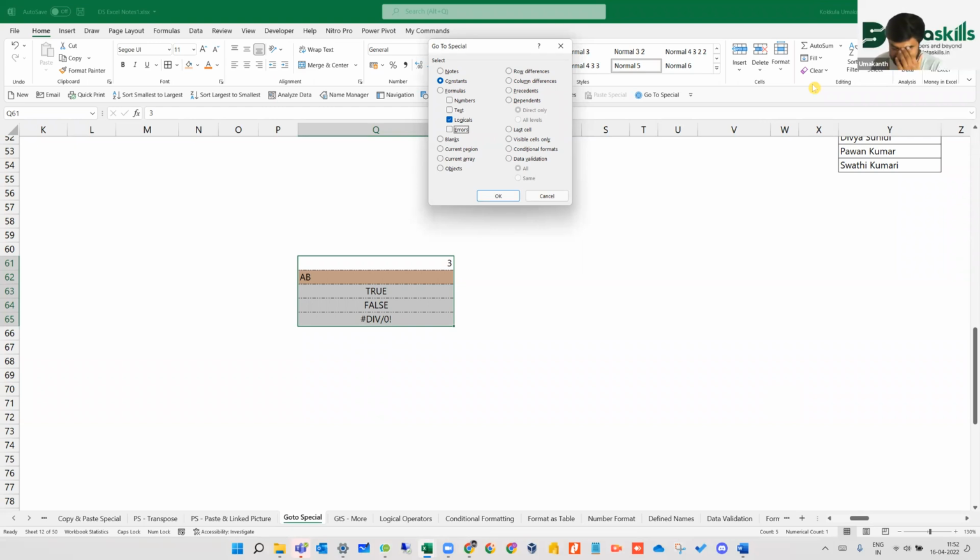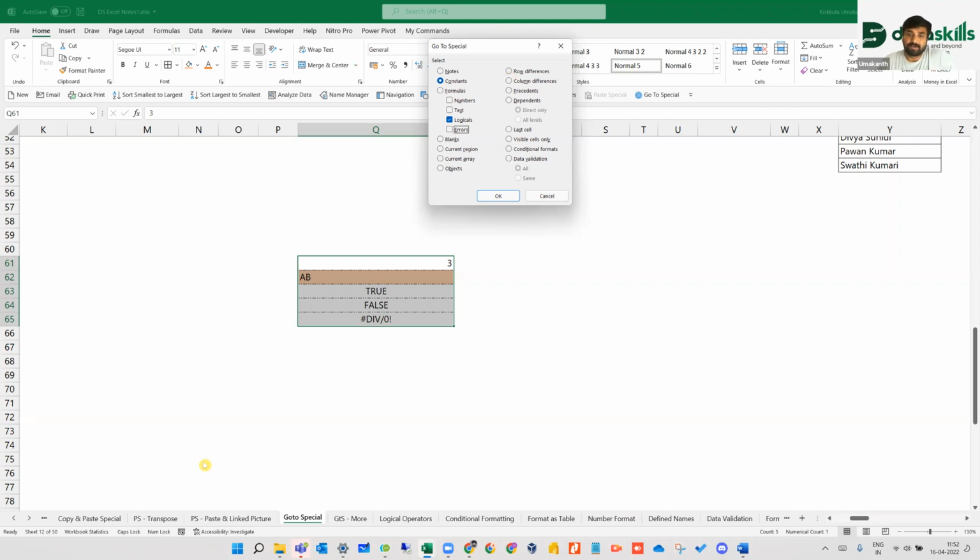What are the logical values here? Boolean values? What are the Boolean values within Excel? We have learned in the data type section. 0 and 1? Then what are True or False? True or False is true. Yes, sir. Are these Boolean values or not? Yes, sir. So you forgot, guys. Don't forget. These are the basics, man.